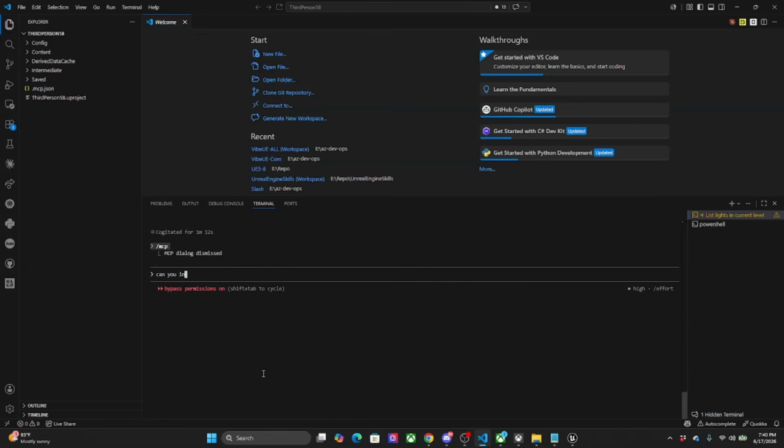Can you implement a double jump that jumps twice as high as the normal jump that is bound to the big key using enhanced input? I'm not going to ask it, can you?